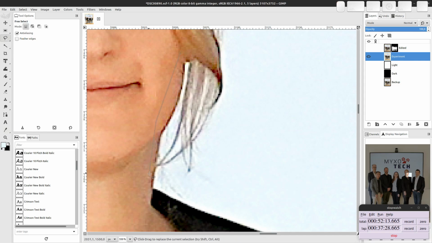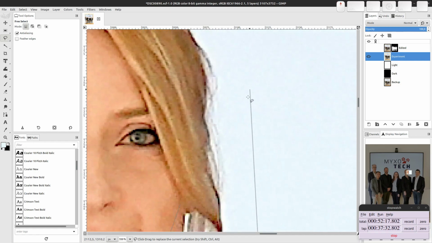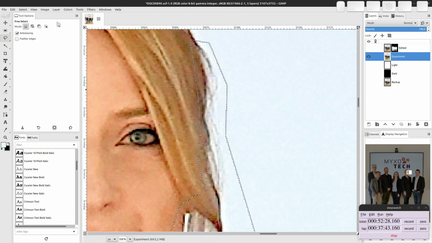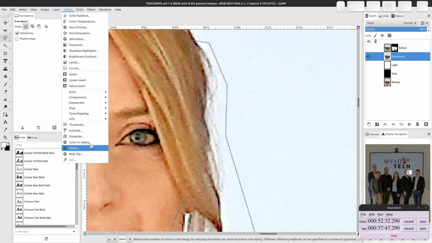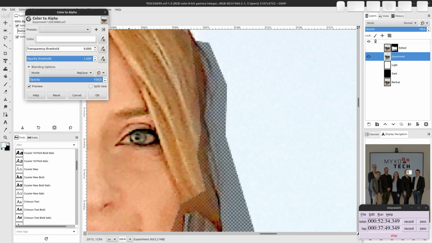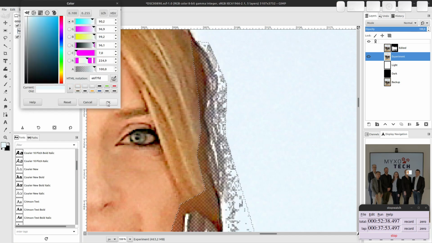Pre-select this, right? Okay, and now I go Colors, Color to Alpha and let's see what happens. And the color I want is this one.